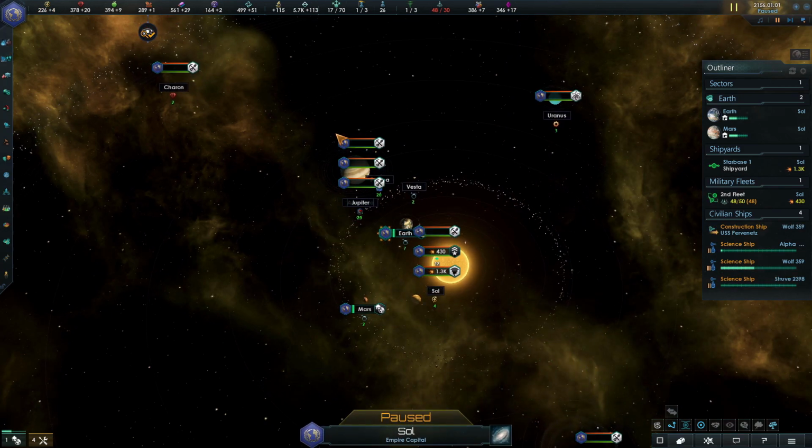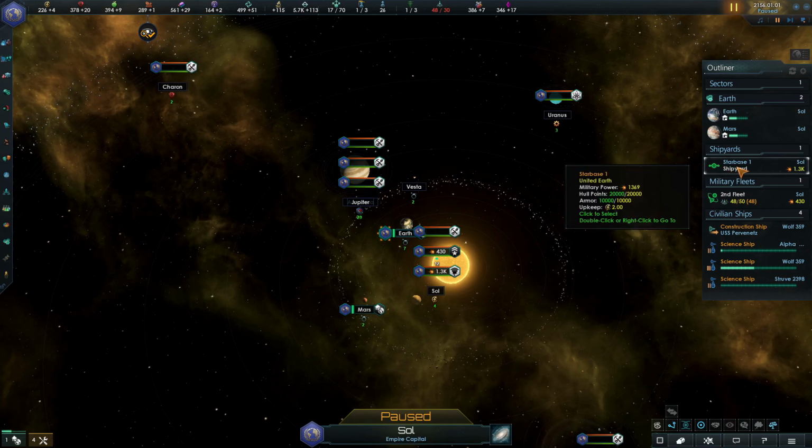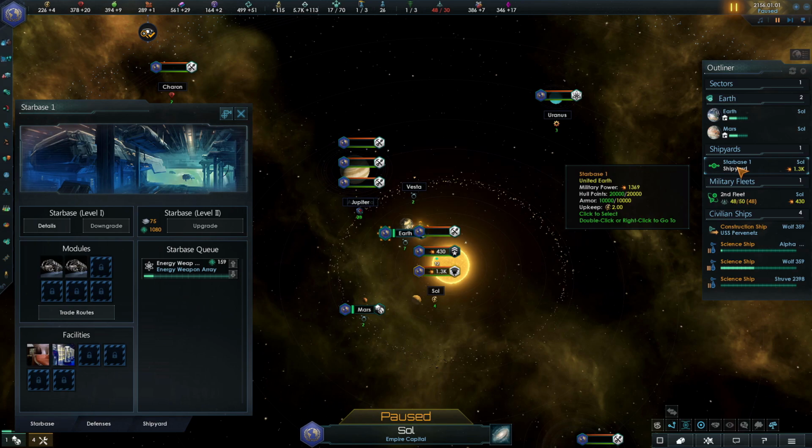So now would be a good time to disband your fleet until you are back in your fleet cap. I've also switched 1 shipyard out to an energy weapon. This will really help in our main fight against the weapon if our fleet perishes.